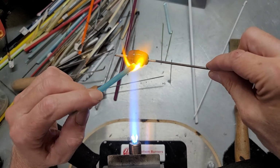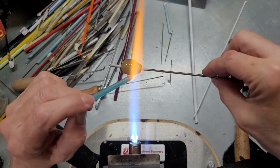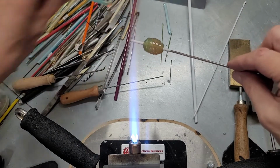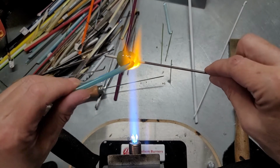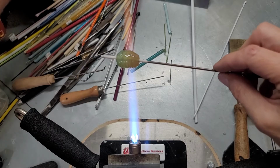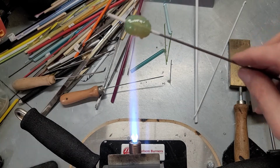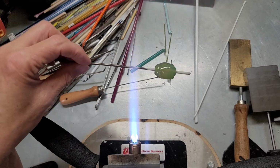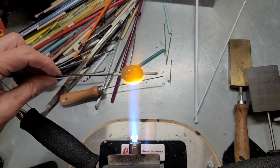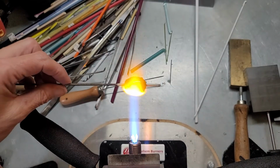And I'm trying to put force on it in order to spread it, but I don't want to put too much force on it that it breaks the bead release on the side. Get a little hot here. Don't mind me, I'm trying to find something to hold this. I don't know what I did with it. Amazing you can have so many tools, but yet you don't have any of them in front of you when you're working on stuff. So I may just have to grab another rod.